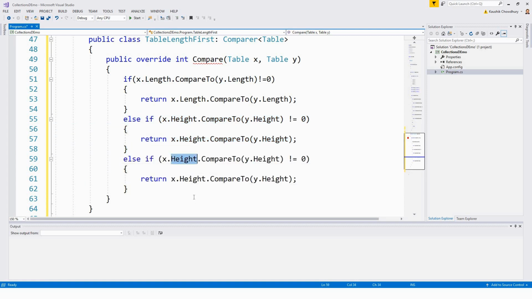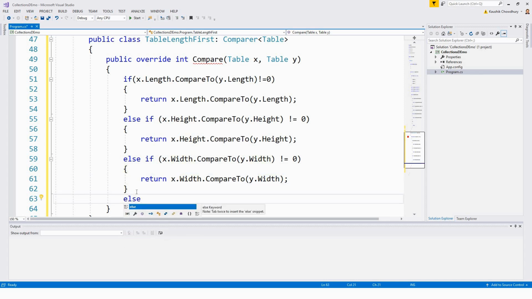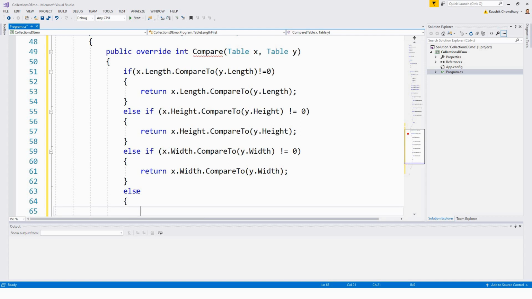This time it will be x.Width, you guessed correctly: x.Width.CompareTo(y.Width) not equal to 0, then return x.Width.CompareTo(y.Width). Finally, when you are out of the else if branch, else return 0, the integer default value.